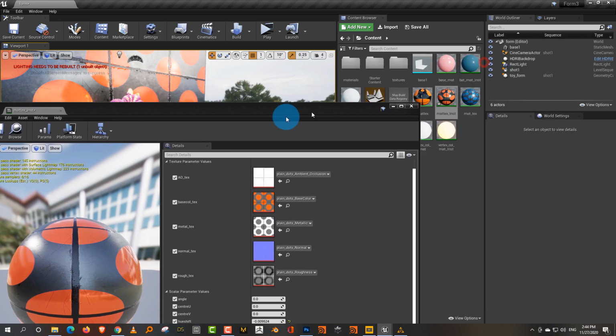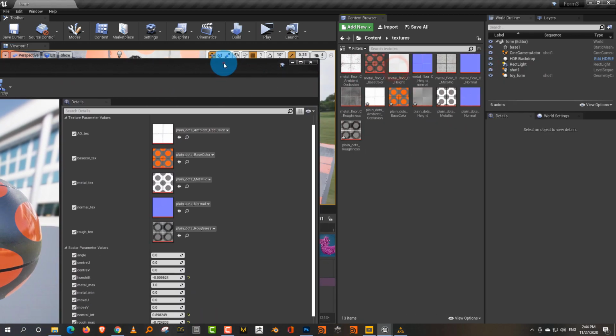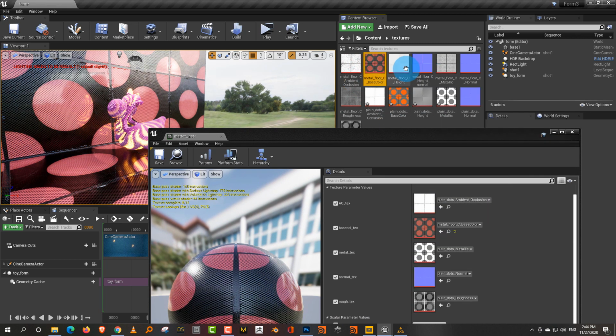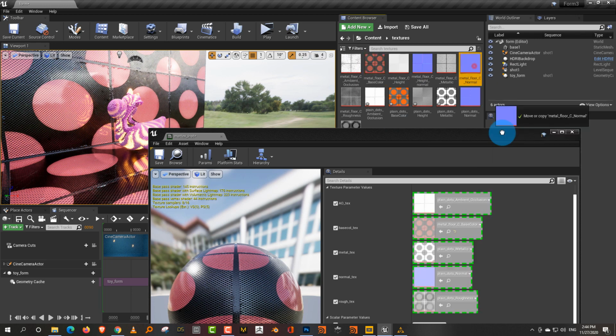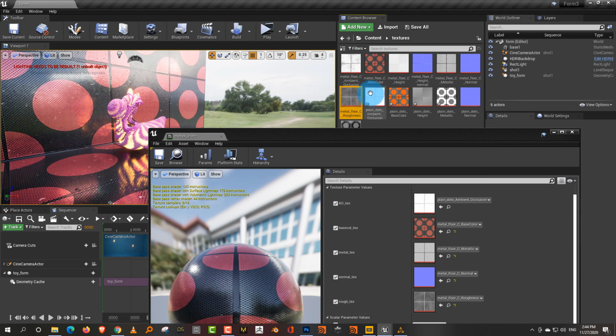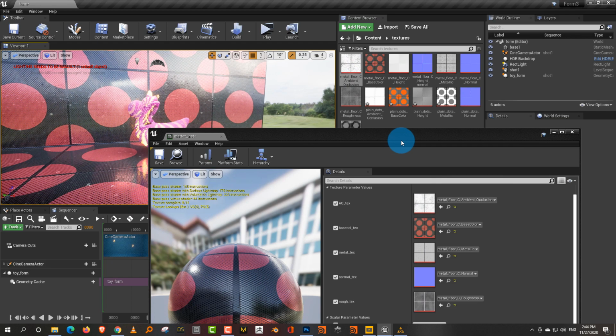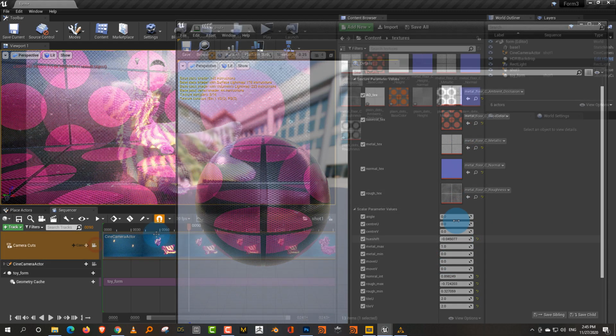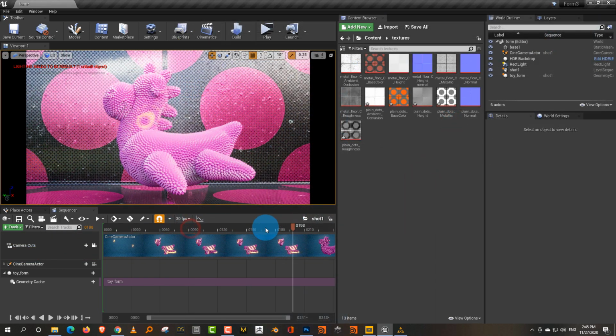And then if you want to change these textures, we can change the texture. So if I come in here and let's say we replace these guys. So see, there you go. Okay, so I can just take all of these and replace them. See, so we can get a completely different result. So once you build that one shader that you want, then everything else is just a question of replacing and adjusting the values as you want them. Not the best color to use because it is blending with the background, but there you go.